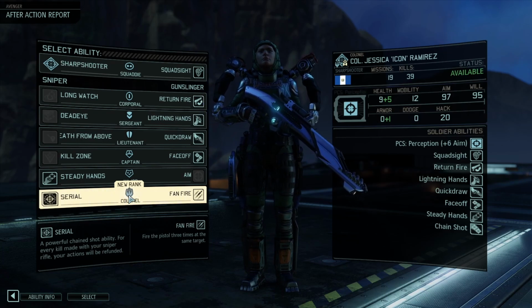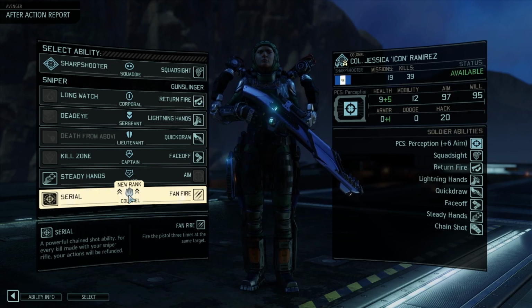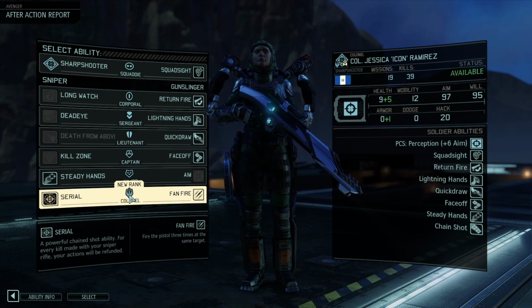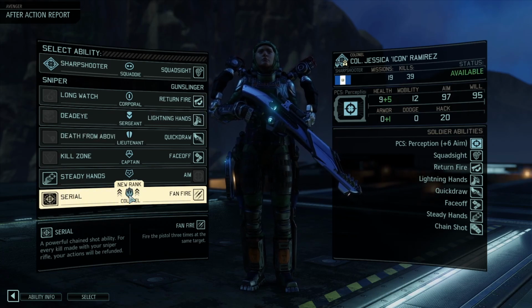Okay, let's have a look. Serial, a powerful chain shot ability. For every kill you make with your sniper rifle, your actions will be refunded. Well, that's pretty nice. But it does rely on a kill being made with the sniper.